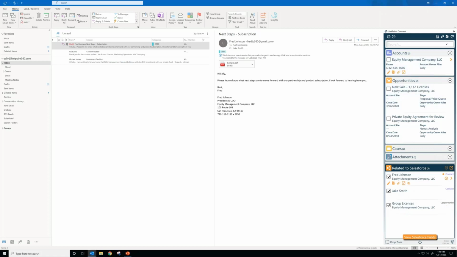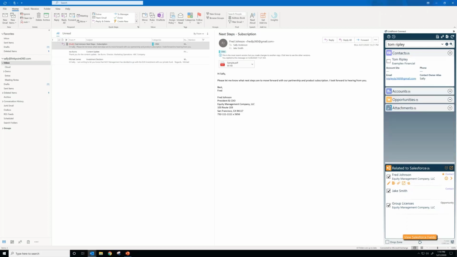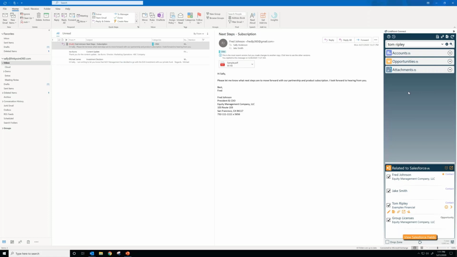You can search. So if you're looking to record the email to something or someone that makes sense based on your workflow and relationships, but we're not going to automatically find that, if I type, we can go ahead and do a full search. So I've gone ahead and tried to find a different contact, and I'm going to select that as well. You see here how it's pretty quick and easy to find exactly what you want to work with and exactly where and how you want to record your emails to.